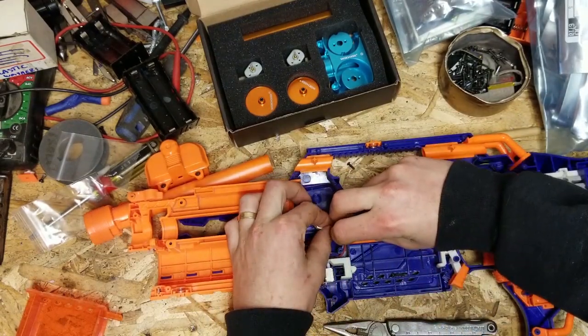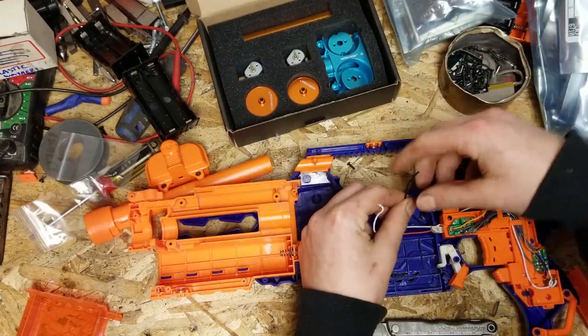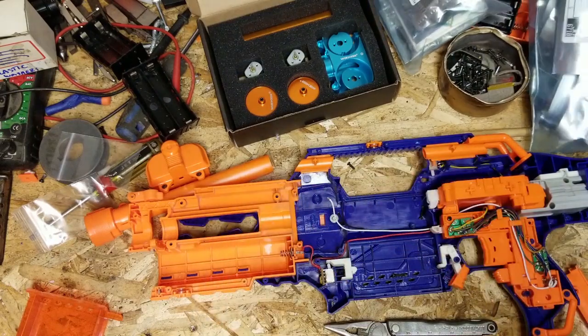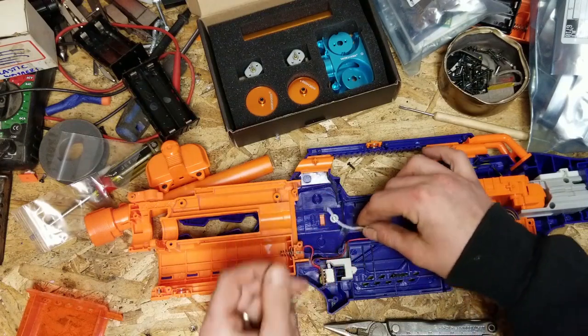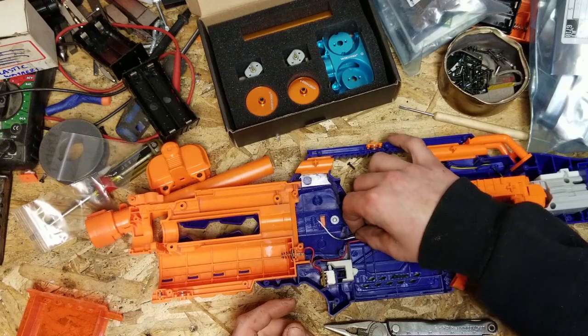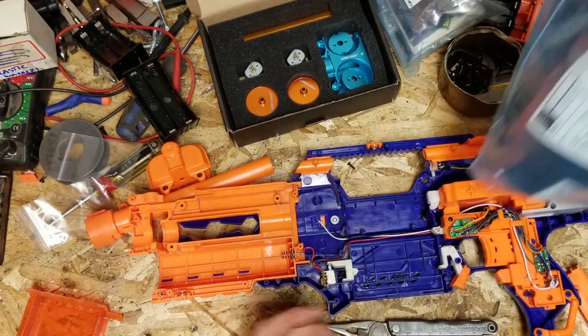So, take that out. We got these two nice wires. Very good. So these are going to be going to, this is going to be our gate, essentially, for transistor and ground. MOSFET, I should say.